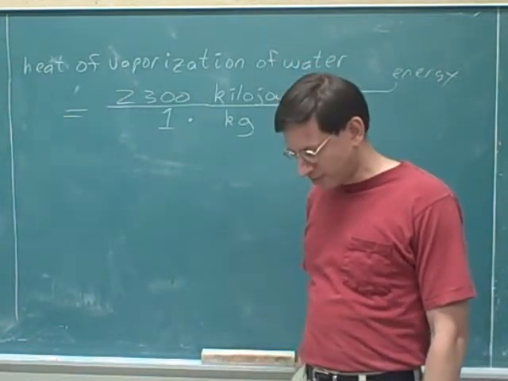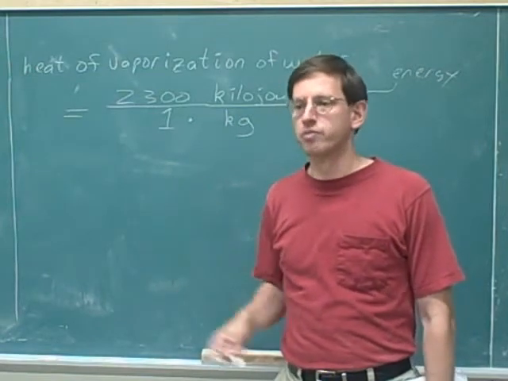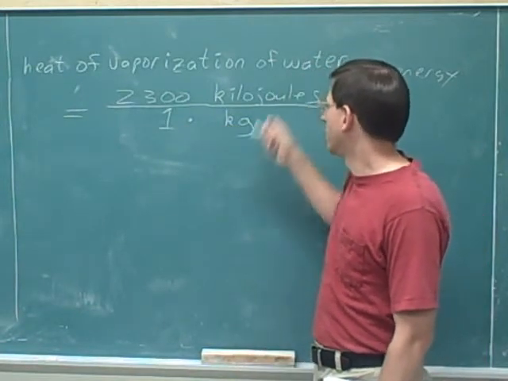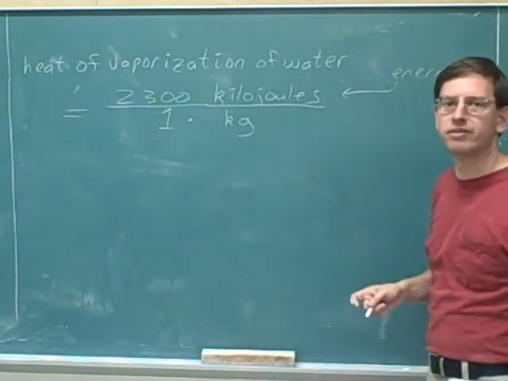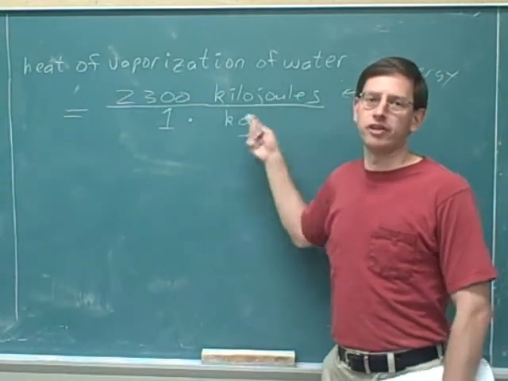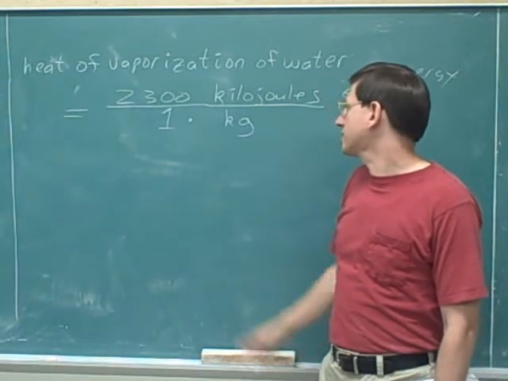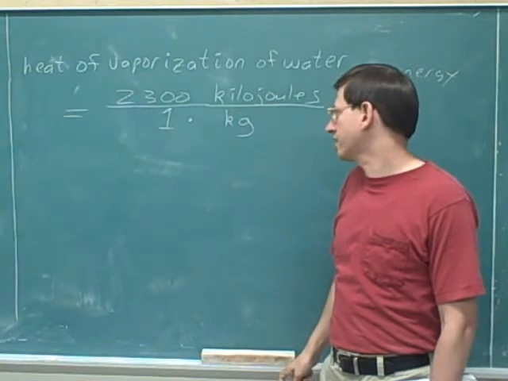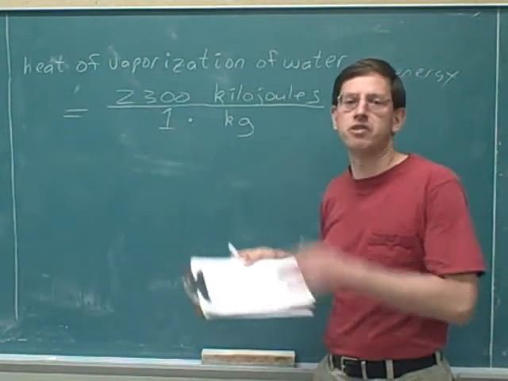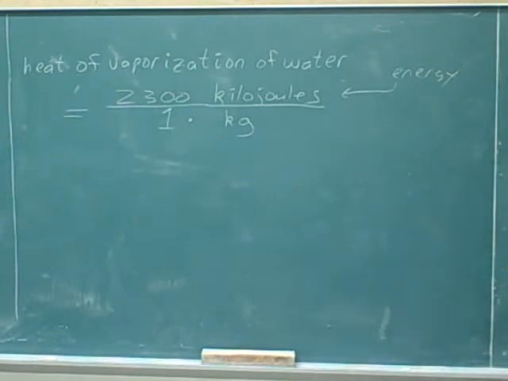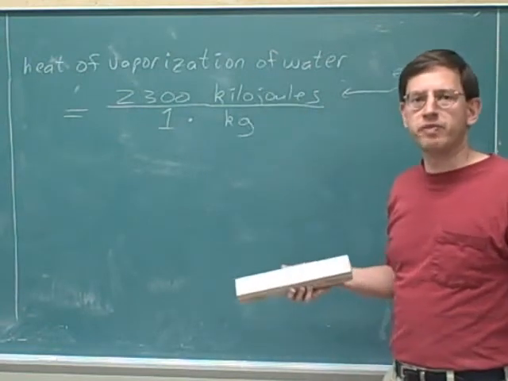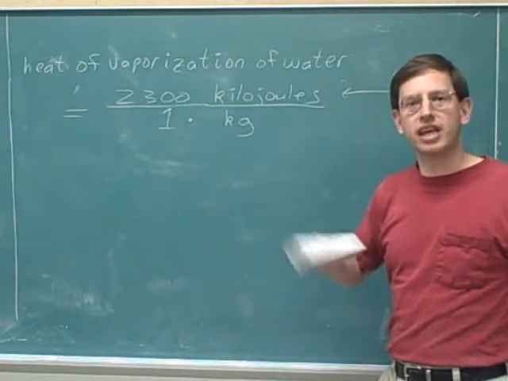The more water you want to vaporize, the more heat energy it's going to take. If you want to vaporize 1 kilogram of water, that will require 2,300 kilojoules of energy. Again, this is hypothetical — maybe you're actually going to vaporize 2 kilograms. But knowing how much heat it takes to vaporize 1 kilogram, it wouldn't be too hard to figure out 2 kilograms. Even though a ratio unit only gives us hypothetical information, that's very useful hypothetical information. Incidentally, heat of vaporization is a concept you might encounter in both physics and chemistry.